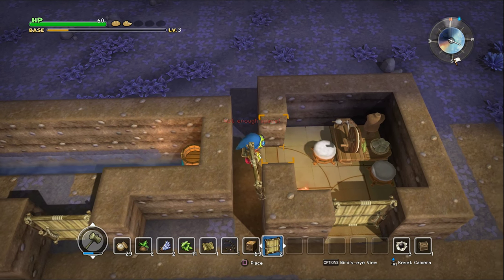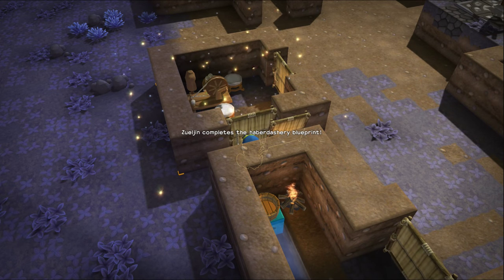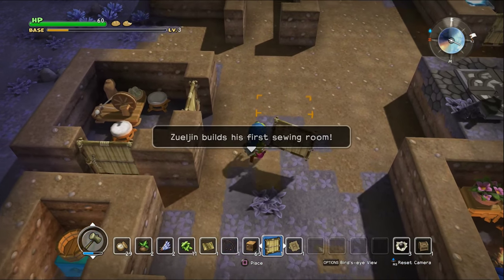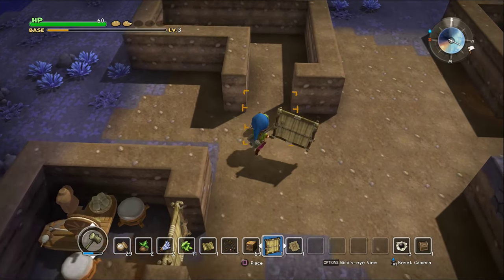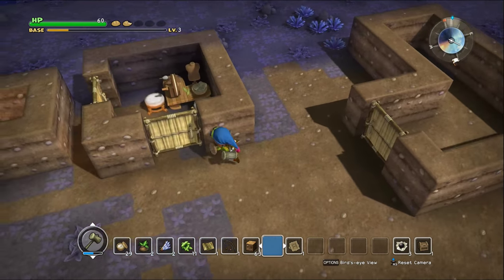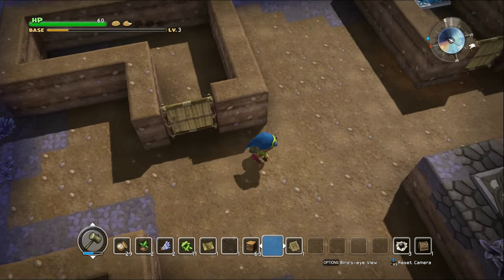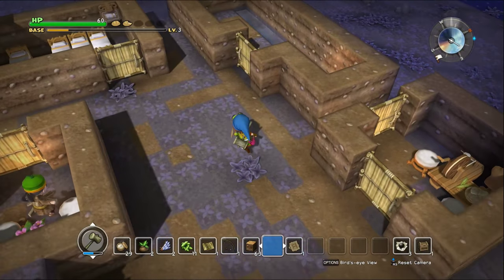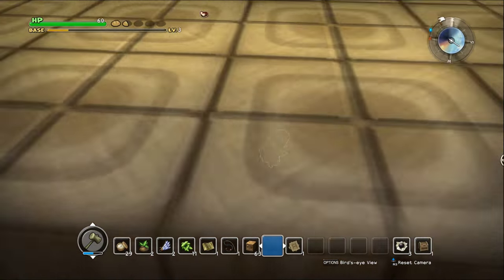Kind of tight right here, but I didn't even think about that. There we go. Haberdashery is made. Sewing room. Perfect. Alright. And did nobody come and see how everything was going? Nope, apparently not. Alright. Let's go talk to everybody that had quests.